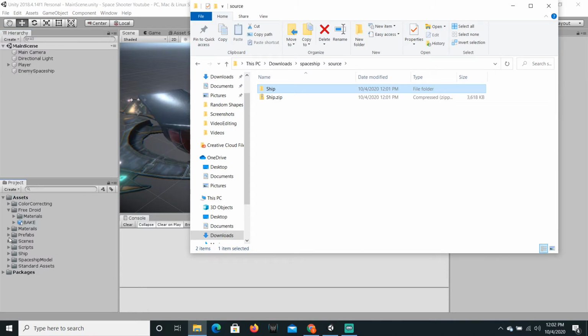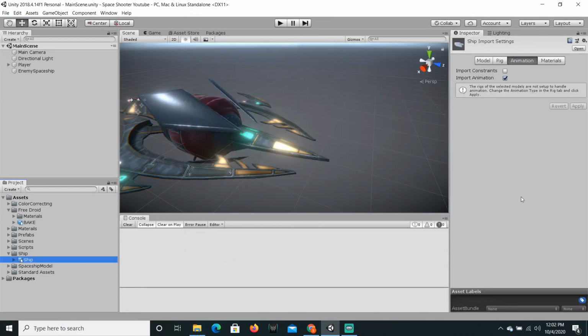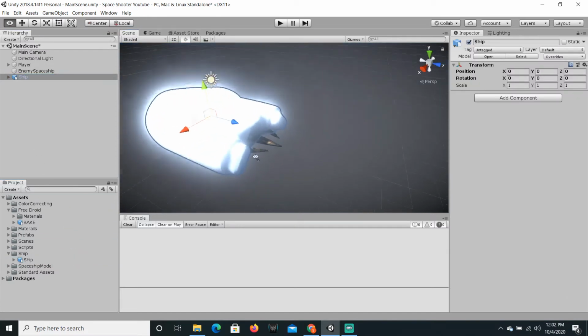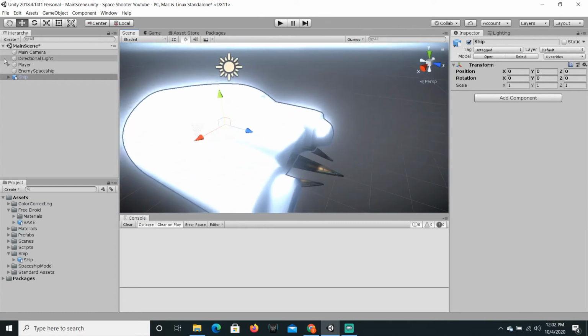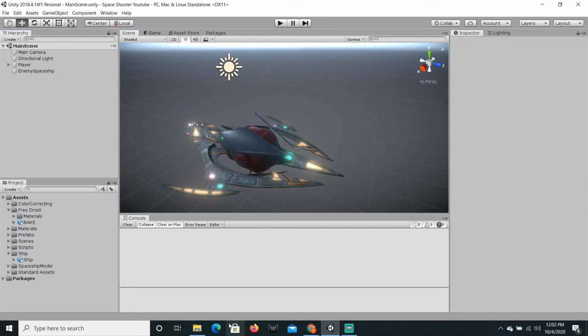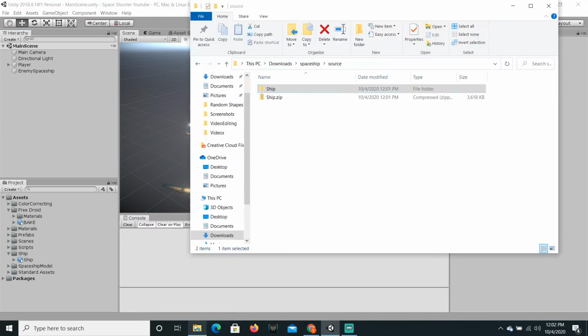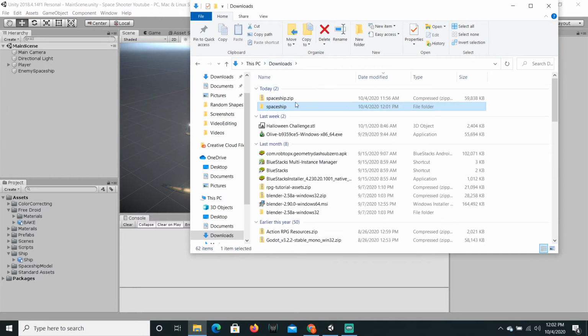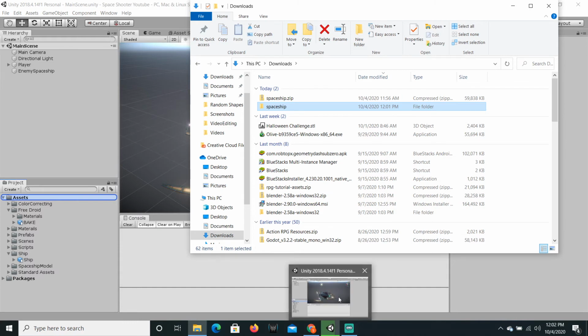And then, if I can find the folder, here it is. And if we drag this into the scene, it's a spaceship, but it does not have color though. So, what we can do, we can go back into our folder, go to the actual spaceship, then drag that whole folder in. And it will take some time to load. That's because there's an unextracted zip in there.